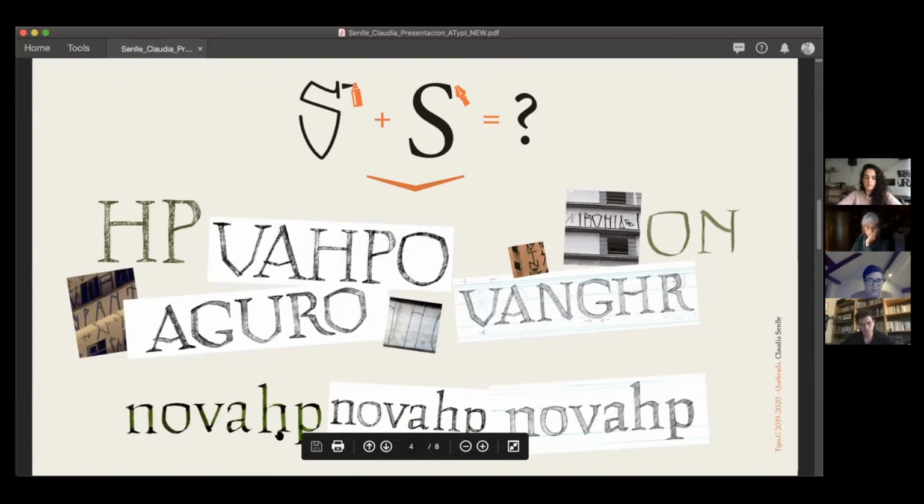And then when I was starting drawing, I noticed these details that were being made by the nib. So I decided to incorporate them in the font because I thought it was interesting. It could bring this unpredictability of the gesture to the font. And so I started digitalizing from this, and I kind of like the results a bit, but these were the first sketches.